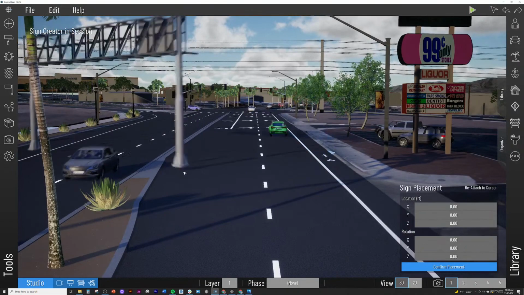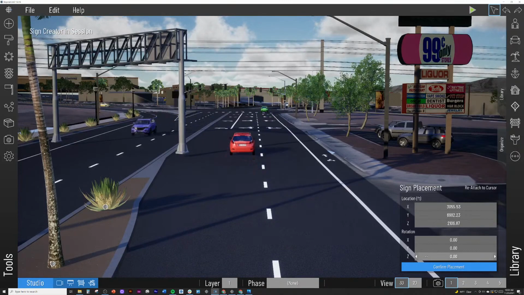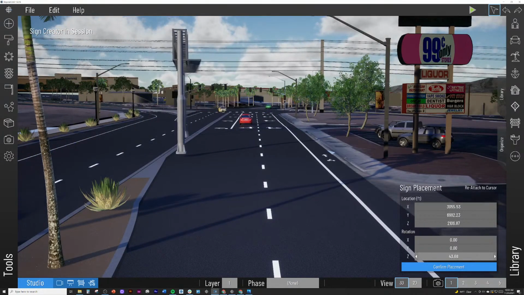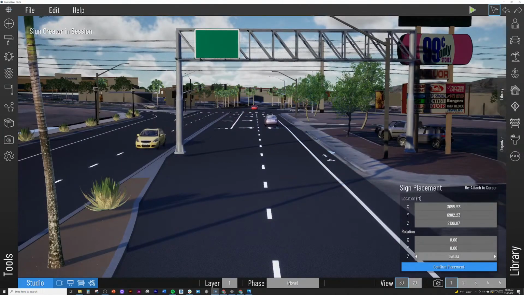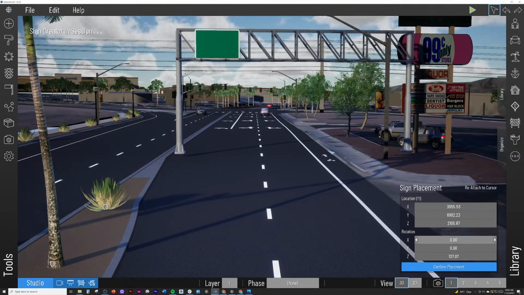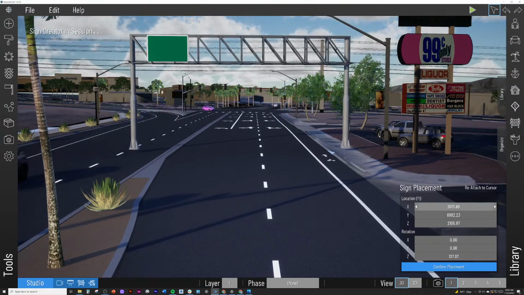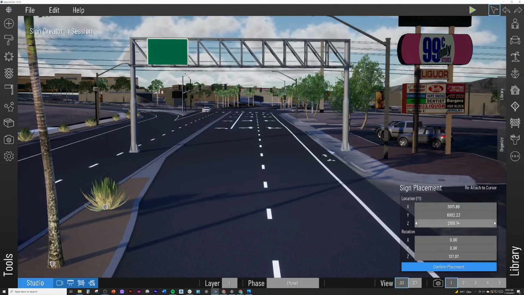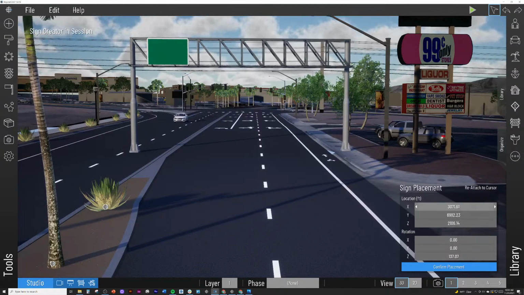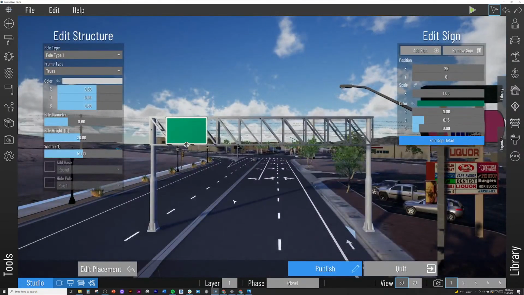Again, I know where the sign is, and it's going to be in the middle of the road for just a second, but it's attached to your cursor. You click, and then it's just going to hold it there for a second while you adjust these values to get it where it needs to be. So we're going to rotate it over, and then we have our location. We're going to want it right here. It's actually right in the sidewalk. And then our Z, we can adjust that as well. We'll adjust these a little bit more, but this is just to get us started. So we're going to confirm placement.